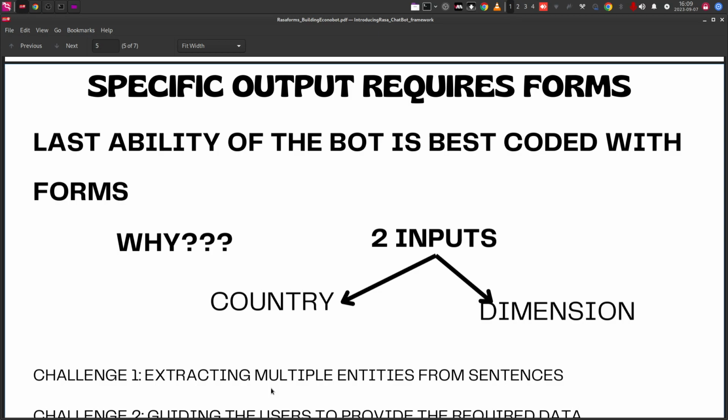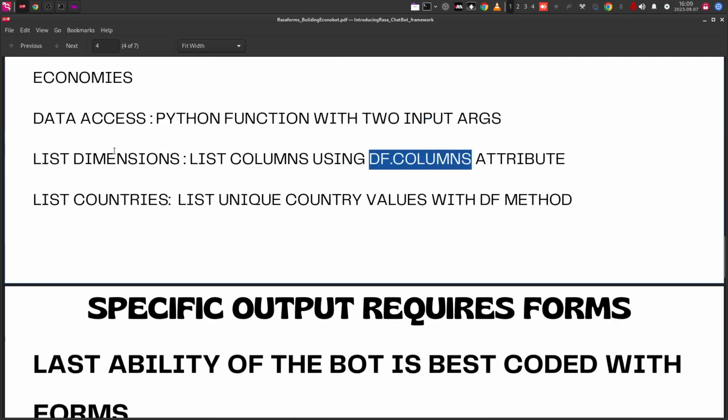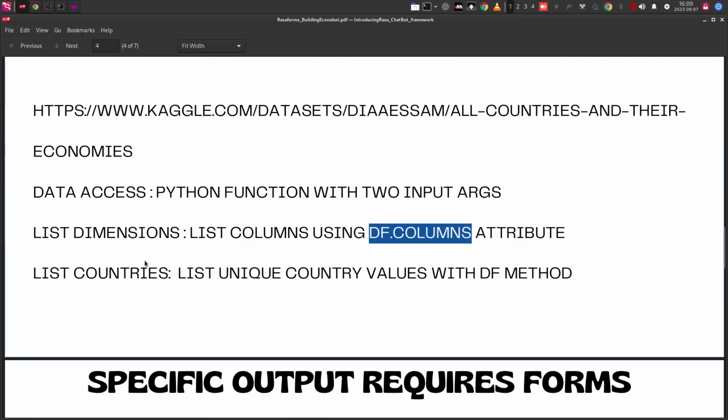Whenever I am asking for specific inputs, in this case country and its indicators, there are two different inputs required, and we needed the forms. You understood why forms are required. If you take the list dimensions and list countries abilities, you are not expecting any kind of inputs to be given to the chatbot.